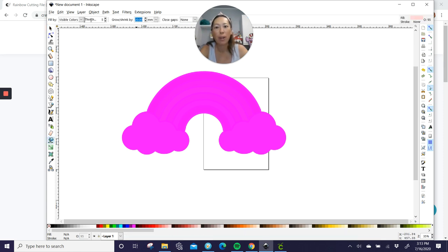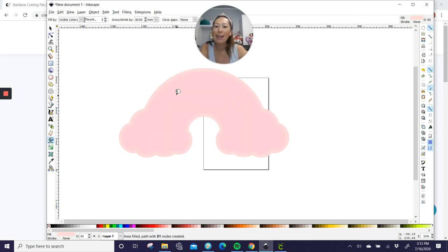And this time we're going to go up by 40. And so let's click on this. This time everything's connected as one thing, as one color. So it gave us that easy offset, right? Let's hit the arrow key, click on the white space, click on the paint bucket, click on a different color, and let's click on that. Oh, change this to 60 now.